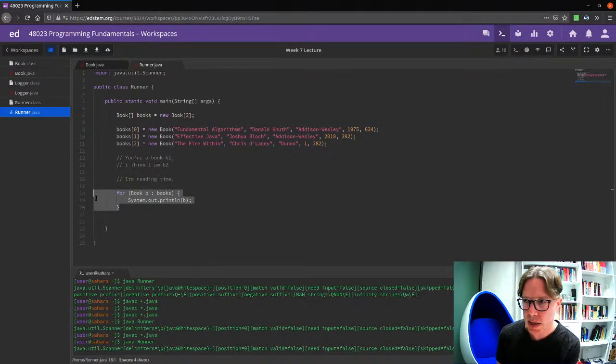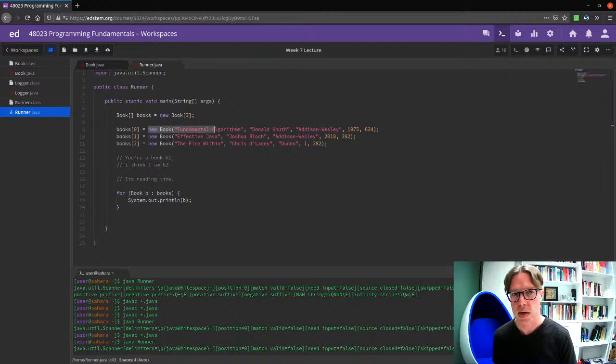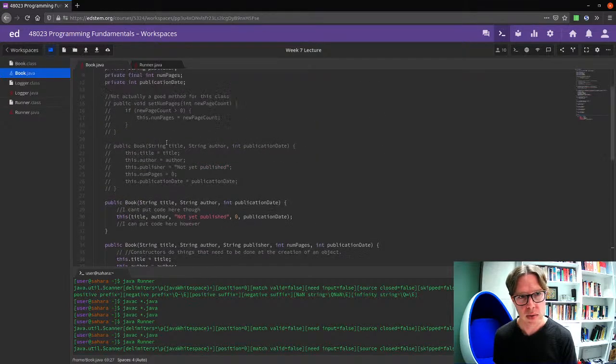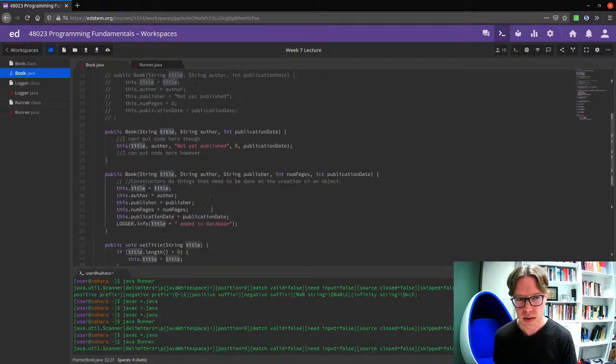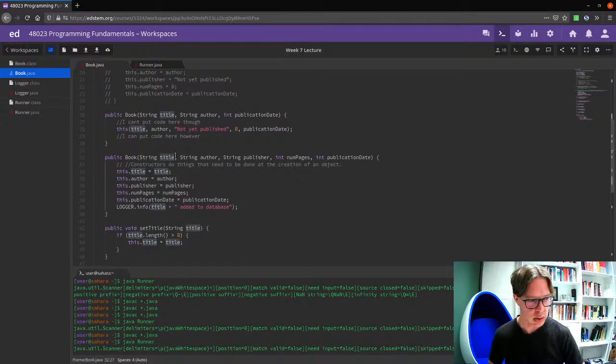But the fact that we've created this class means that we can do things like this. Our book class now represents a certain type of data and a certain set of behaviors for interacting with that data, including, for example, the toString method. But to be able to create objects of that class, we need constructors. So our constructors are like our first port of call. When we're creating these things, we go, okay, what data is it going to store? If it's going to store that data, I need a way of getting that information in, and the constructor is how you do it.